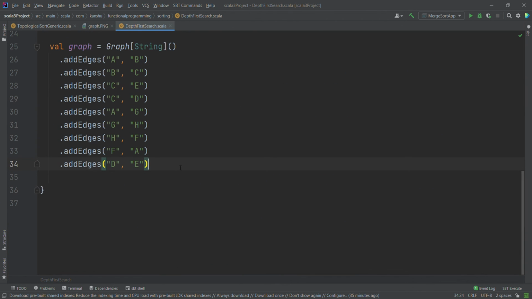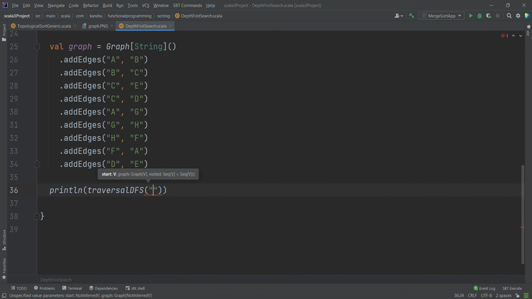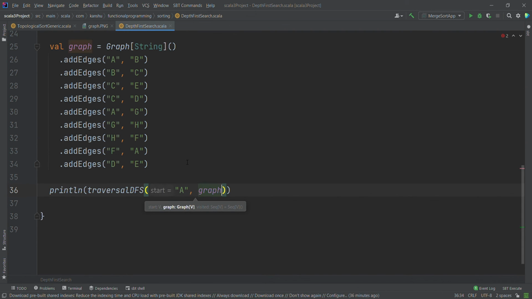Okay, so now let's run our DFS onto it. So traversal DFS, we are going to start with A, and another input is our graph. Fingers crossed, let's see if it gets through.